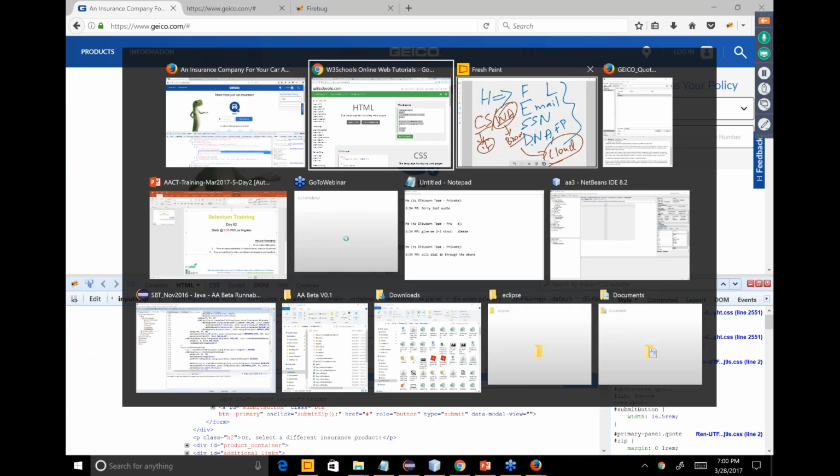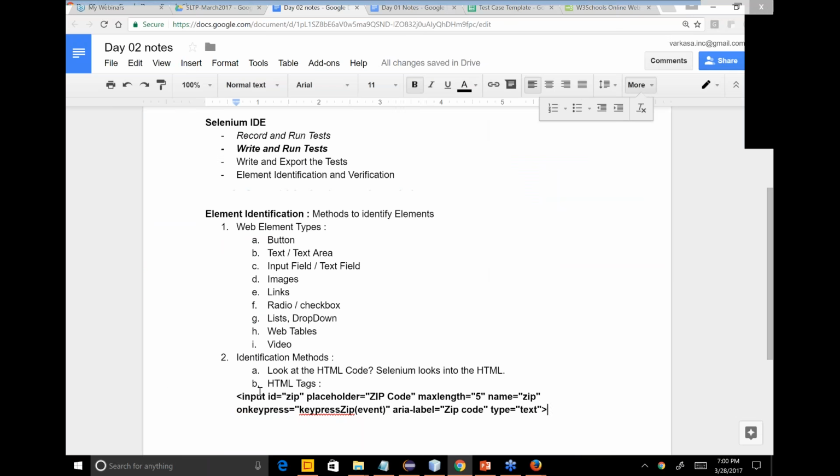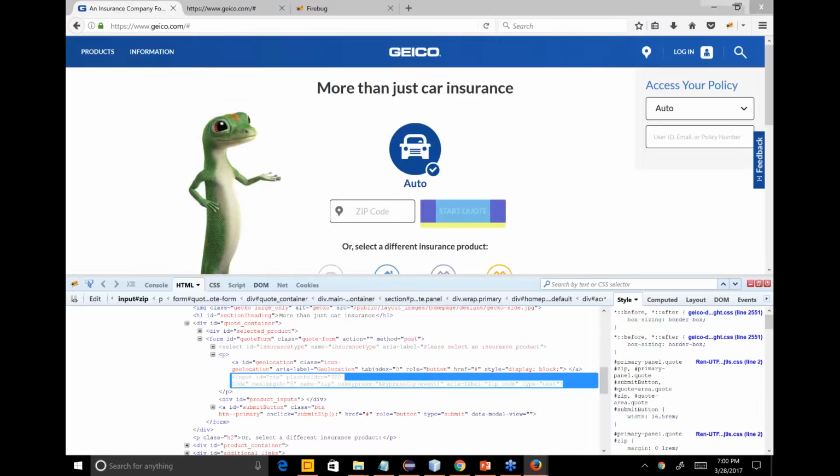Now, in our code, when you look at this, this is a code that represents that object. Now, if I go here and change anything, like see, the area label is zip code, right? What if I say zip of the place? What will it do? No, it's not changing anything. I thought it would change it here, but it's not doing it for this, team. It's just a label that it put. But primarily, you can change anything out here and it will change on the application as well.